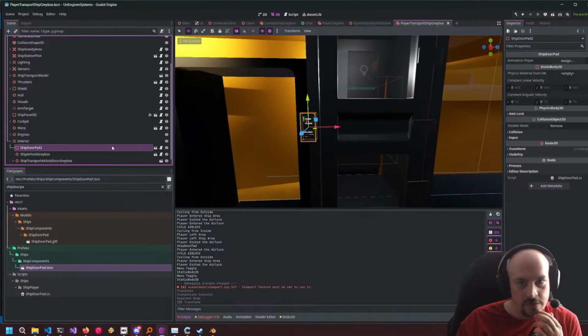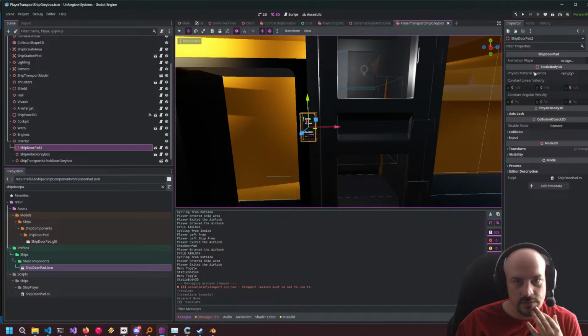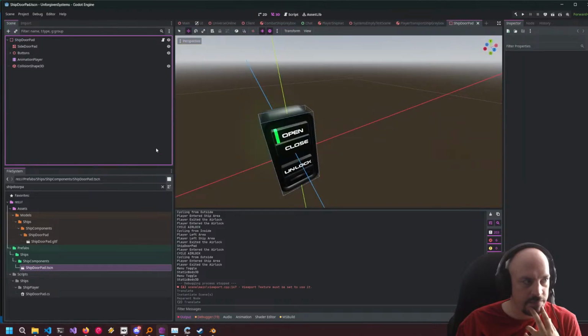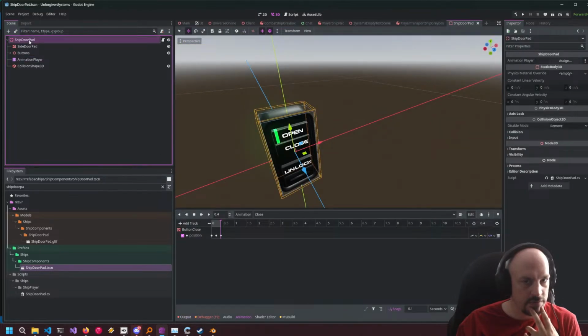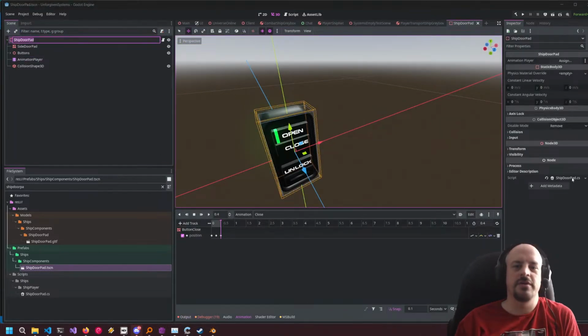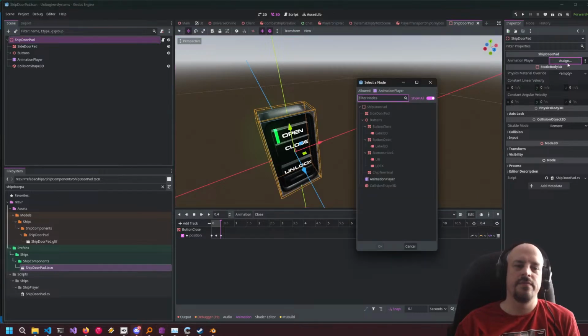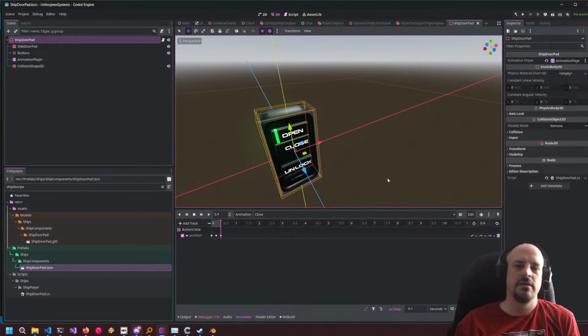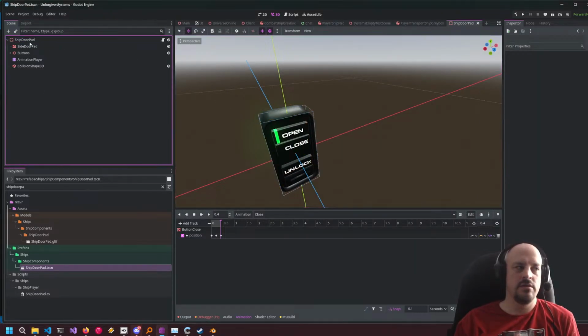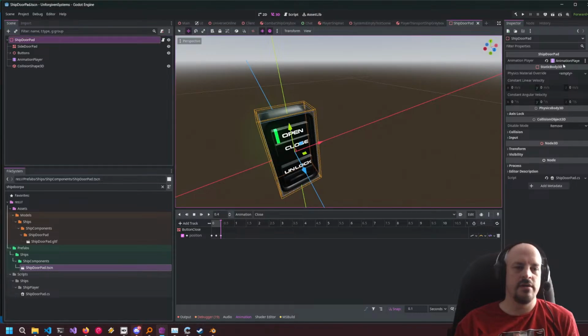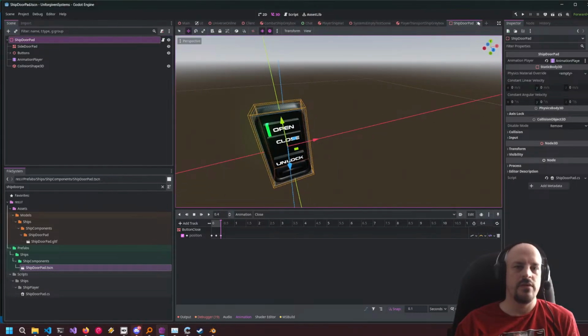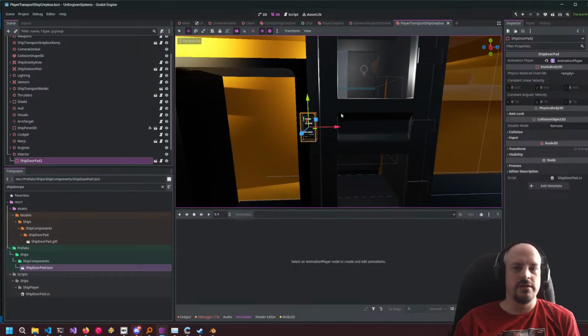And now for the door pad, the animation. Wait, what is that animation player? Oh, because we're getting it on start. As an export value. Yeah, so that's fine.